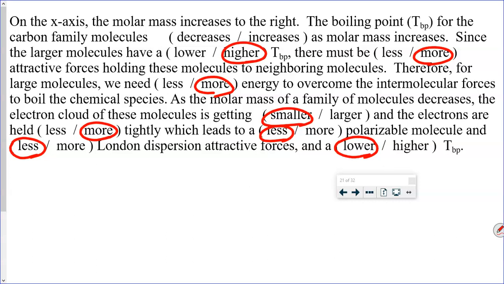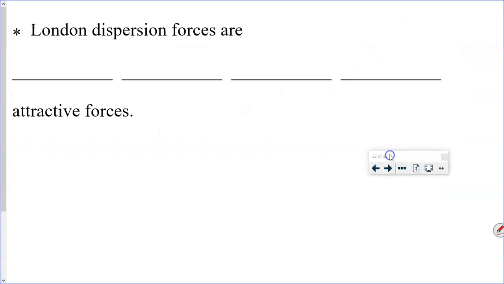So again, to recap, essentially, more stuff, bigger molar mass, is going to equal stronger and bigger London dispersion forces. Partial charges are going to go up because of the more polarizable molecule. Extra space means we can push and move those electrons around further, which results in bigger partial charges. So London dispersion forces are instantaneous dipole, induced dipole attractive forces.